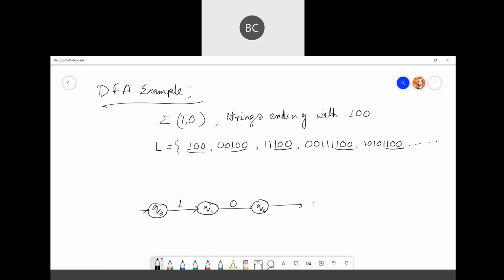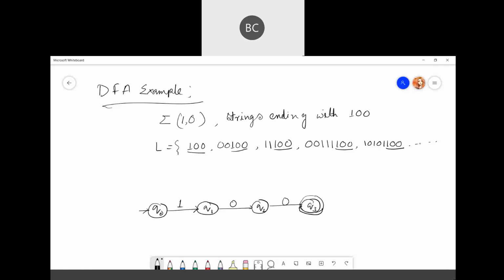Then you take another symbol 0 and move to the next state, which will be our final state. Right? So this is the string ending with 100. Correct? So one part is kind of done.